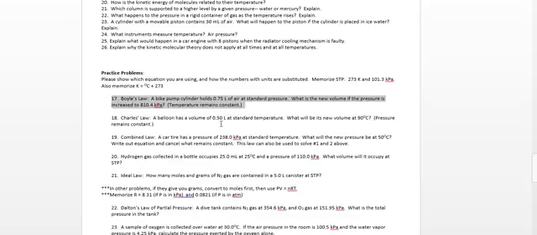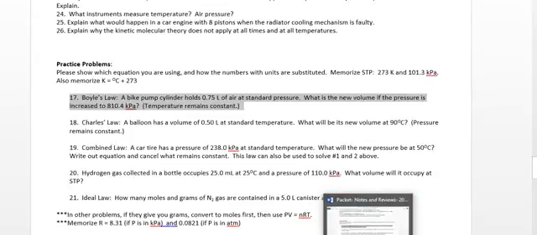So copy, and let's see if I can paste this into the other thing. Look at that. How fancy. Okay, so I know that's really small, but I can read it. We'll just deal with it. Okay, so a bike pump holds 0.75 liters of gas.